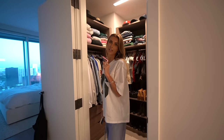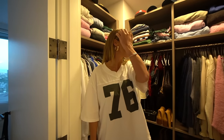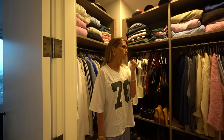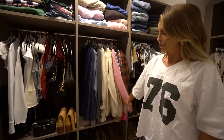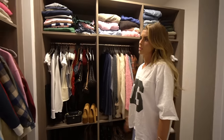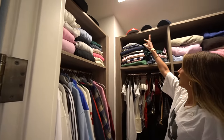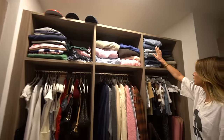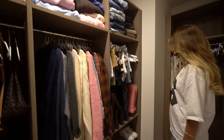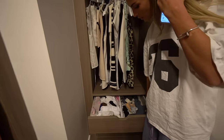Okay, now this is my closet. I really like this closet a lot. The way that they built this out keeps me very organized. So, you guys can come in. Sweaters, shoes. These are jackets, fleeces, sweatshirts, hats, oversized tees, shorts, more fleeces, jeans, shorts. And then we got these drawer organizers recently.